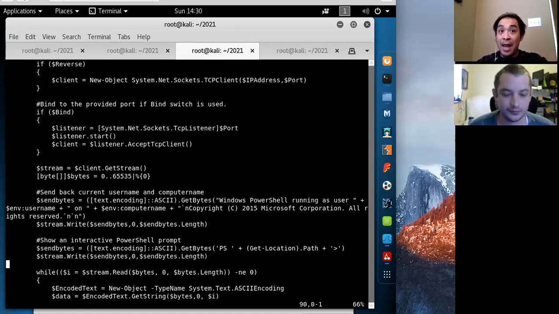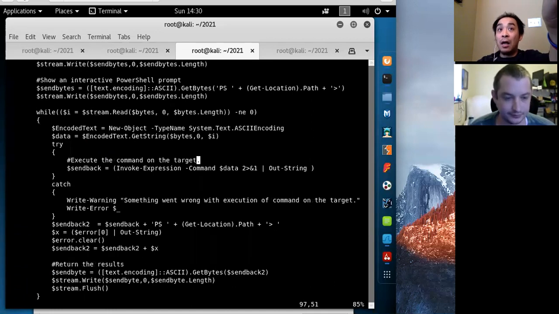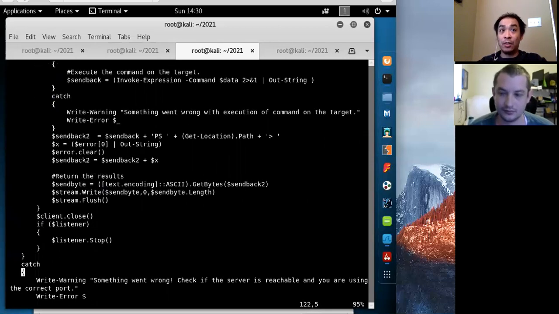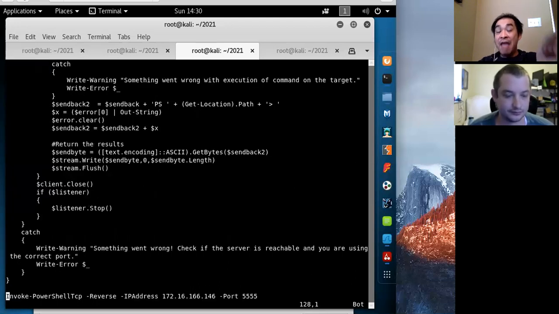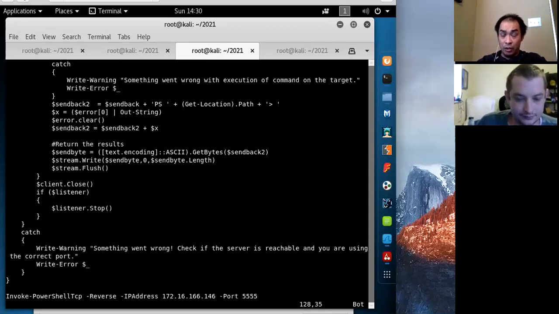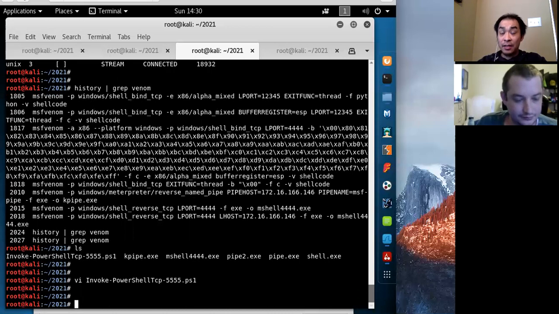Right here, you see the stream, and then it has a while loop to read from the stream. So basically, it implements the streaming, the interactiveness, going back and forth. This is how the PowerShell script works. The function of this scriptlet is called Invoke-PowerShell. In order to get it to execute, at the very bottom of your PowerShell script, you would call the function of that scriptlet, which is Invoke-PowerShell, and then you would give arguments. In this case, the argument is make it a reverse TCP, give it the IP address, and then the port number. This is what you have to put in this PowerShell script to get it to work. So there's the PowerShell script.